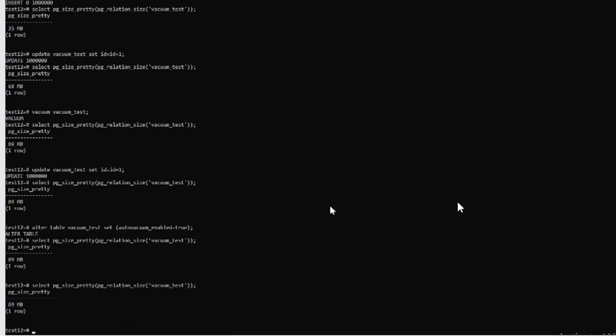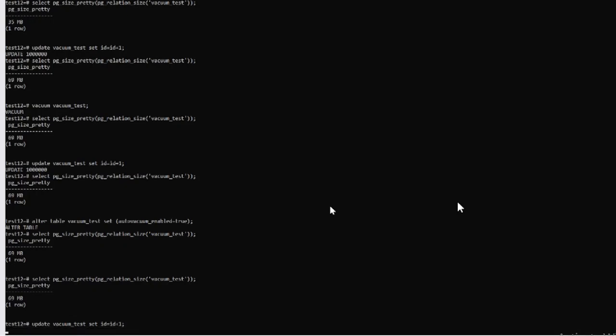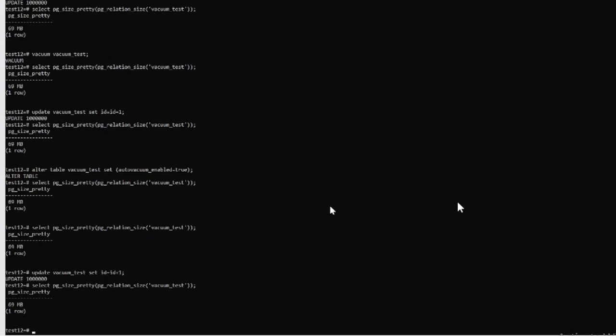It runs every 3 seconds, or whenever some parameter thresholds are met, so auto vacuum will run at the earliest. So now we are going to update. Okay, now we'll see the space used.